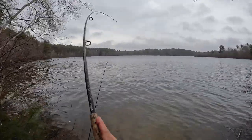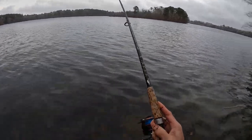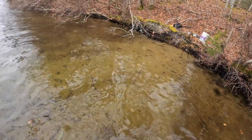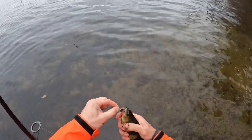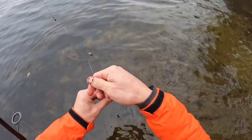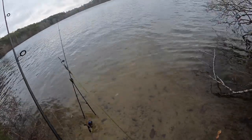Got him! Curious to see what it is — something's biting down there. I'm willing to bet it's a bluegill or a perch. I want to definitely catch one on a pop-up though — I've never done that, and I like little experiments. Oh, the good old perch — that's actually a really nice one. Yeah, they're full of eggs right now, so we're going to let them be.